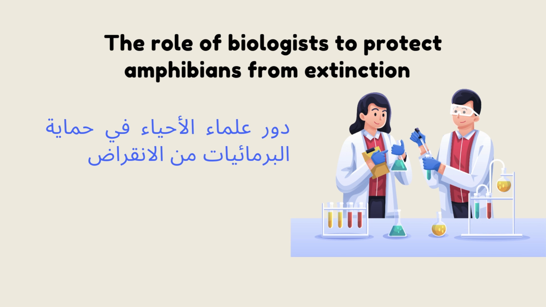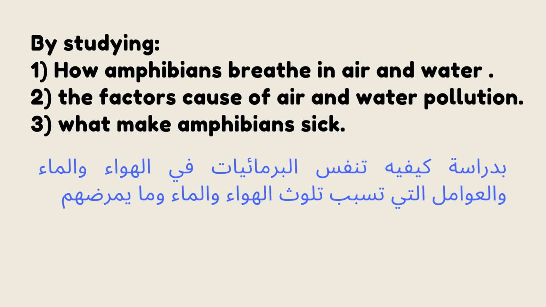So here is the role of biologists in protecting amphibians from extinction. They study how amphibians breathe in air and water, on land and in the water, and the factors that cause air and water pollution, and what makes the amphibians sick. By studying these things, biologists can help protect these amphibians from becoming extinct.